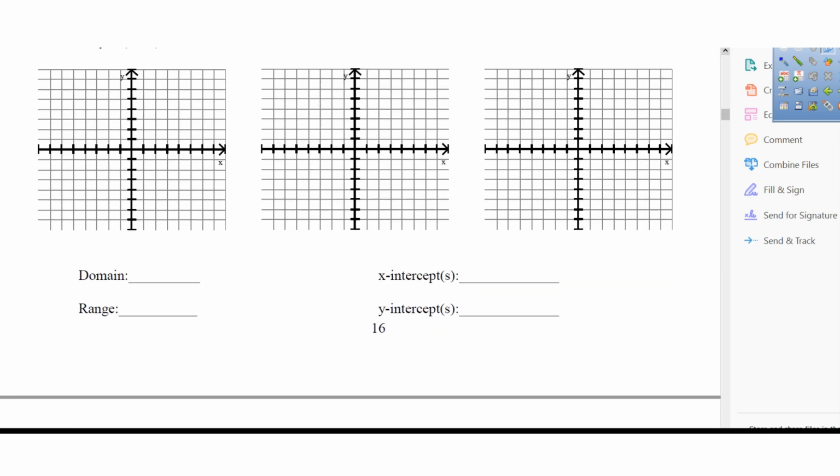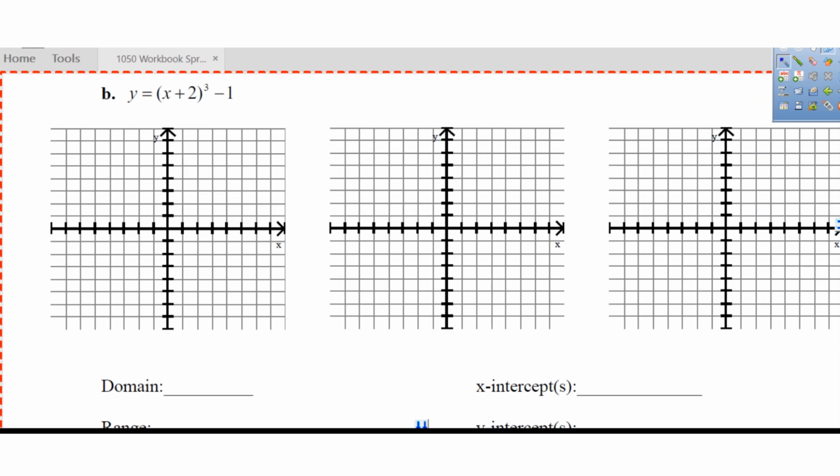Now, check out how they've written the equation now. They wrote it as a y equals. So if they write a y equals, then all of these can just be y equals. I have to change it if they write theirs as f of x or something like that. Okay, so I'm going to write y equals x to the third. Why did I write that? Because that is my parent graph. So pencil at the origin, right one up one, left one down one, back to the origin, right 2 up, do you remember what that was? 8. It is 8, which puts us right to the edge of the grid and just off the grid on the left-hand side, and then you curve that in.